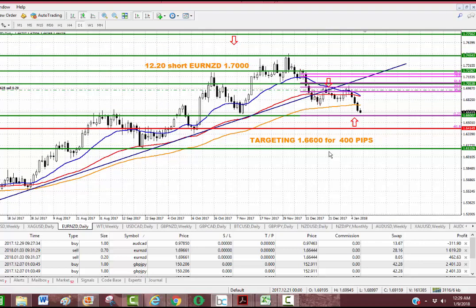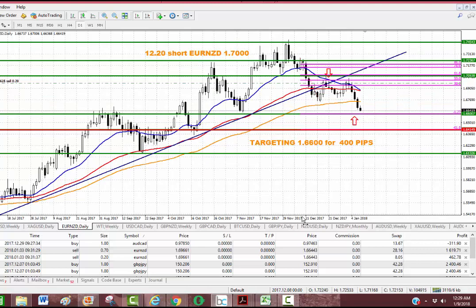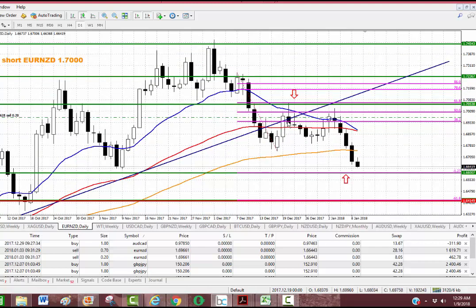Not a bad trade. So this is essentially how you want to trade these breaks of the trend line. Okay, very clear trend, uptrend. The moment it broke, you wait for a pullback to the back side of that broken trend line, and it got tested twice here with this double top, and ideally a Fibonacci level.